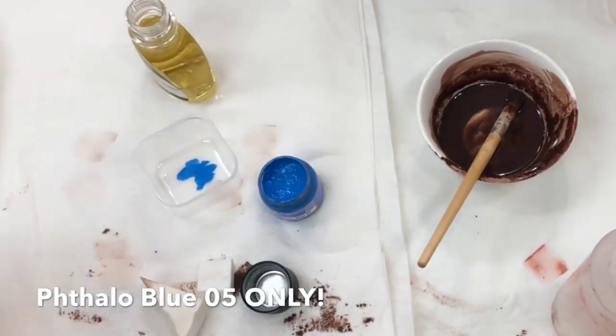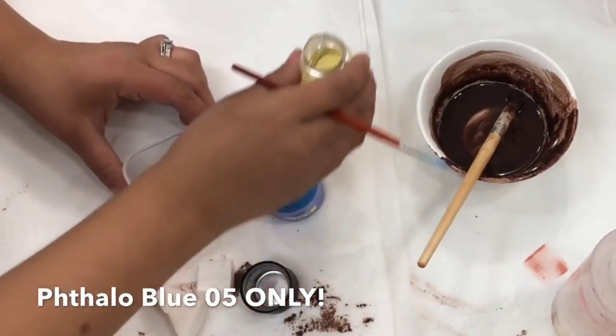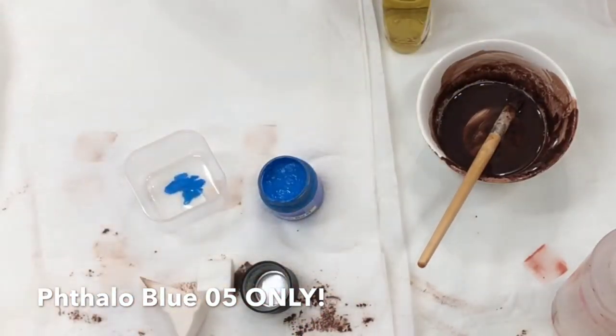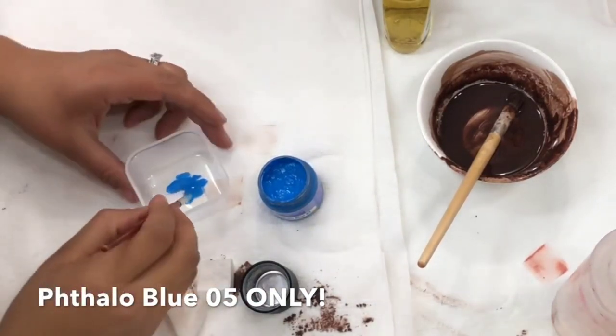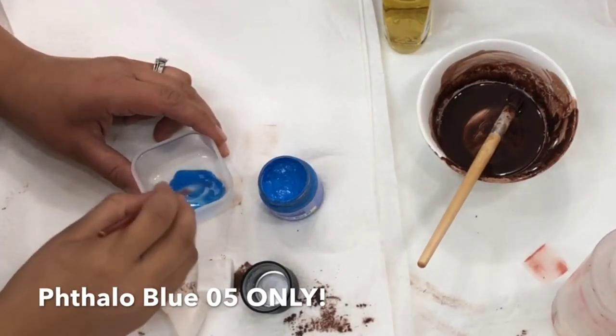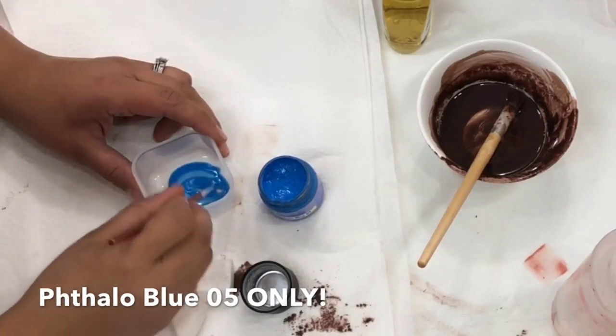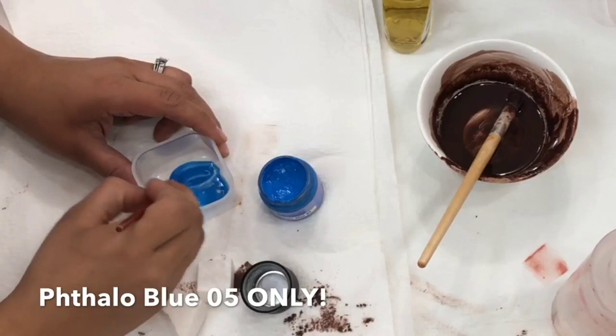If you do use the linseed oil, as you are going to see in this video, you have to make sure you absorb that oil first with a clean sponge, and then after you have completely absorbed the oil from the veining pattern that you created, you can go ahead and blend with another clean cosmetic sponge. And I'm going to do that in this video.